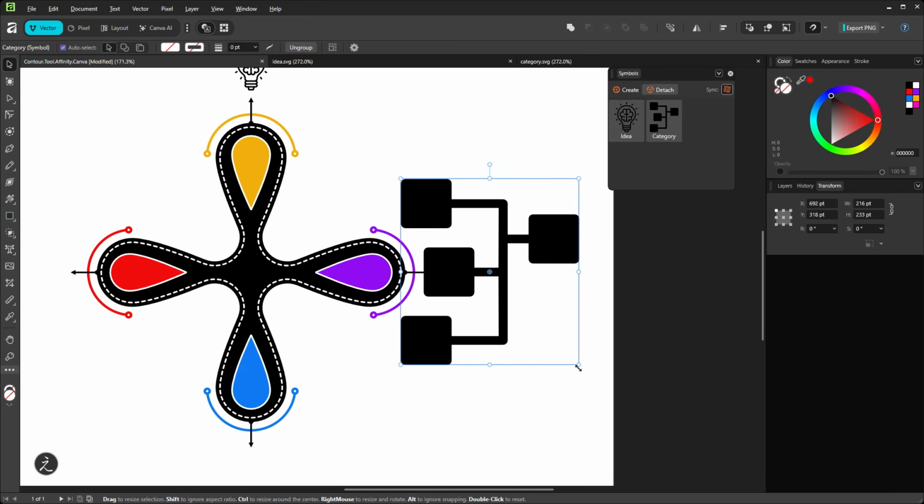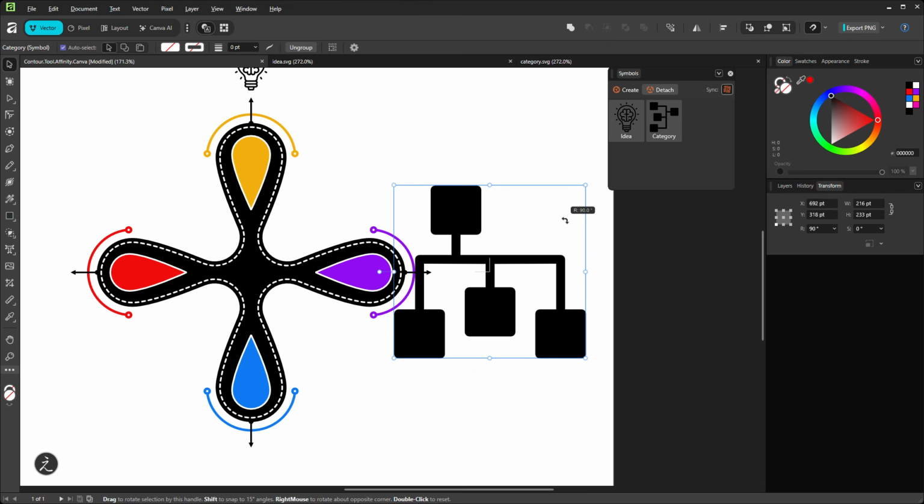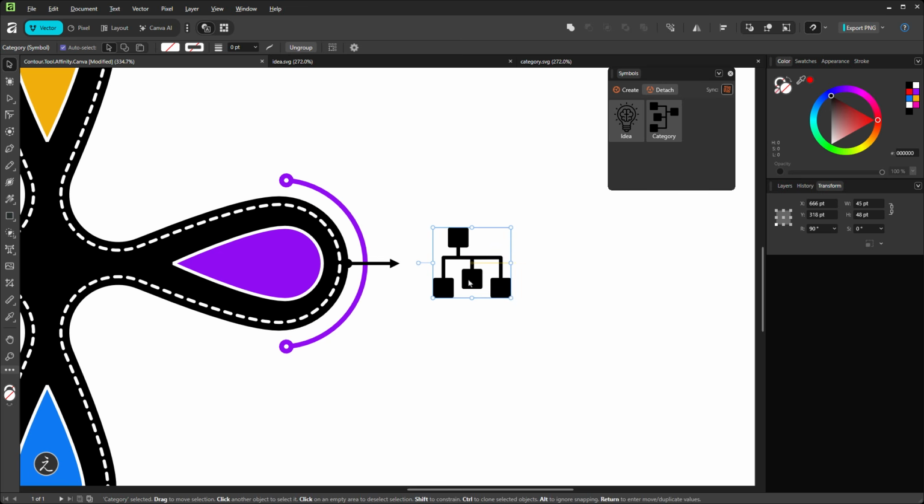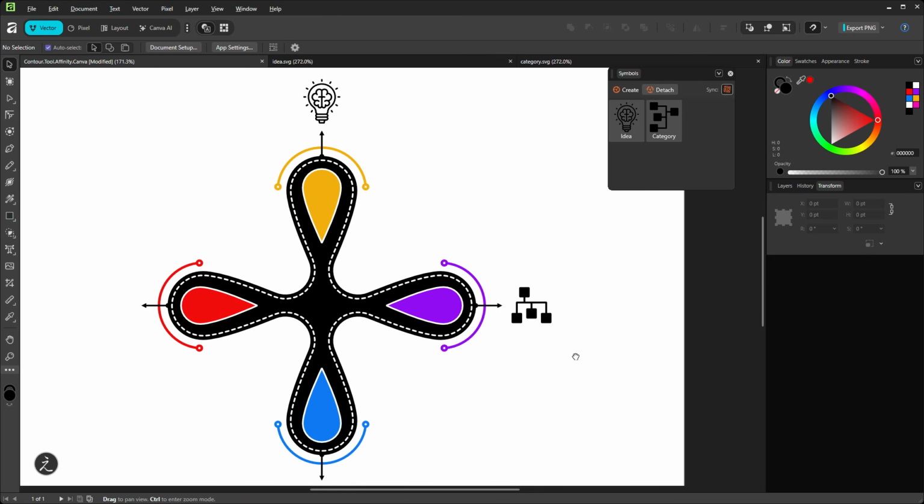First, rotate it, pressing the Shift key to control the angle, and set the width also to 45 points, and then bring this in quite close. Let's say something along those lines.